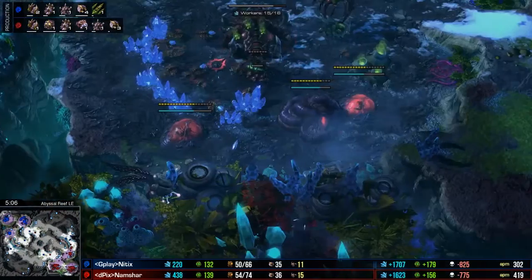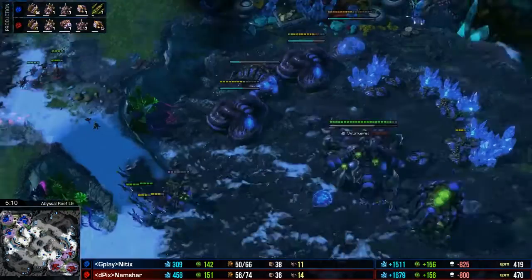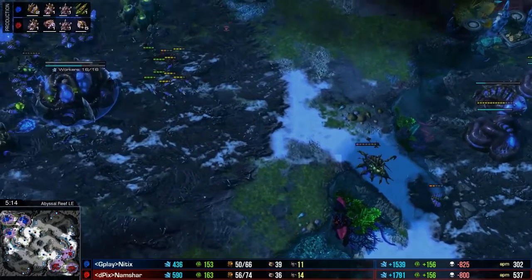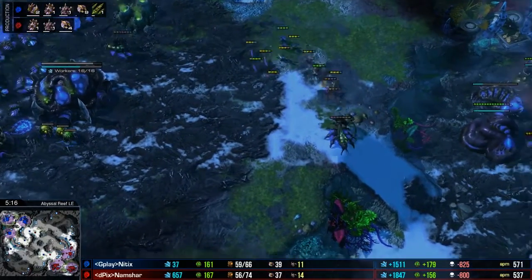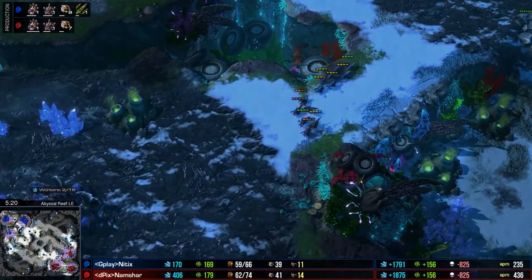We've got 1 base getting a 2nd gas. So a little more mineral heavy by Namshar. And he's keeping it aggressive. Oh, yeah. He's just getting some scouting. He does see the lair. As soon as he sees the lair, he does swing back on out of there and scouting this third base as well.